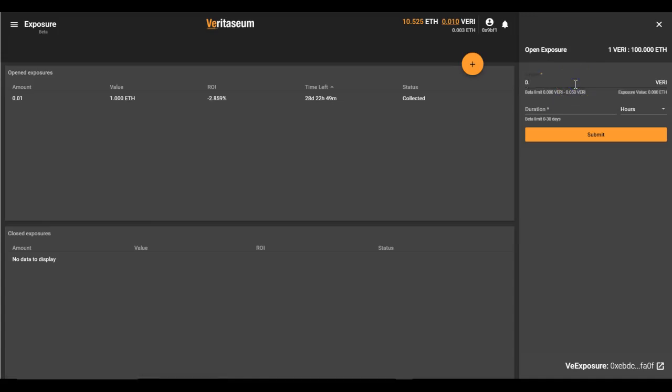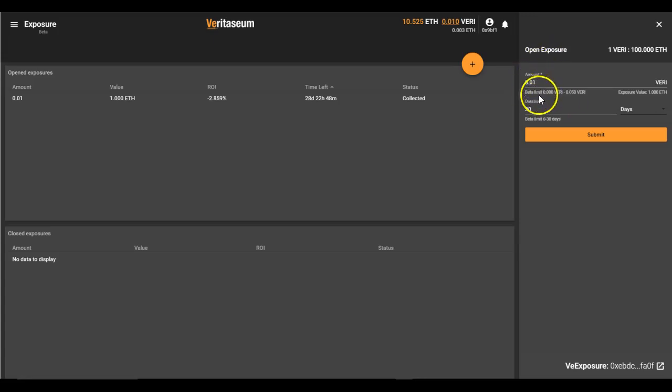I'm going to go ahead and use 0.01 VeRI, which again equates to 1 ether just for this test. Certainly after we go live, I'll be using larger amounts and longer durations, but for now, for testing, I've just been using 1. Duration, let's go with 30 days, and that's it.